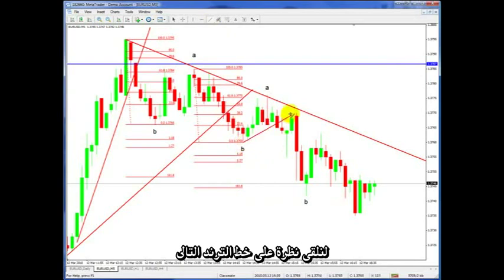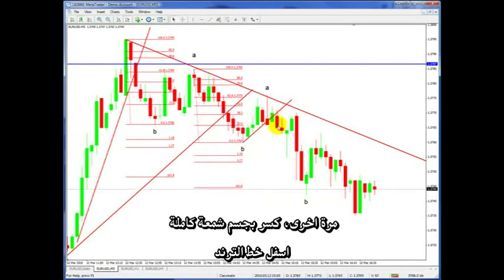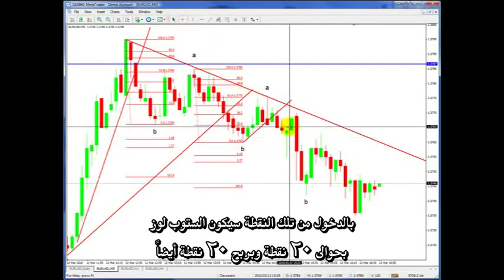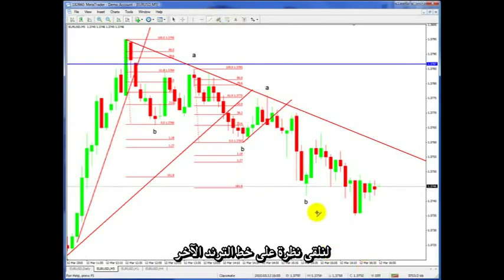Let's take a look at this particular trend line right here. Once again, full bodied break below the trend line. This is the full body break. You could have re-entered at this point, and you would have been entering right here, with a potential loss of 20 pips and a potential gain of 20 pips or so. Maybe not so much a 1-on-1 because you'd have maybe been looking for the 1.618, but if you'd gone for the extension, you'd have a 1-on-1 trade there. Another great entry point.